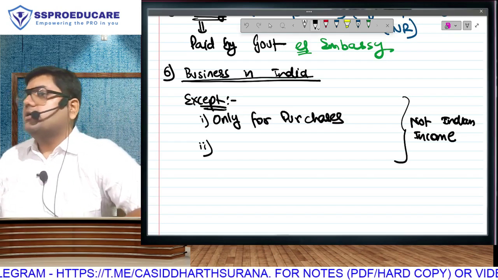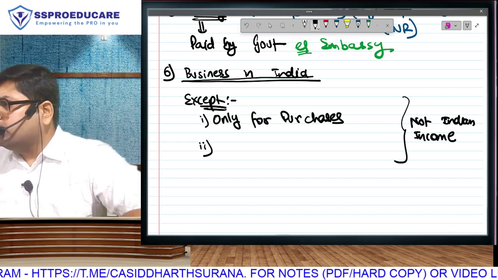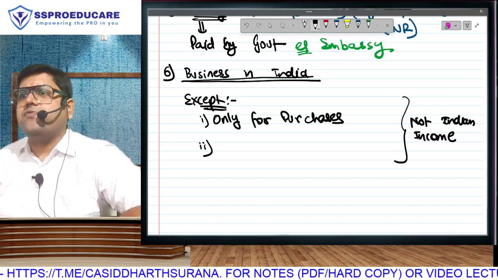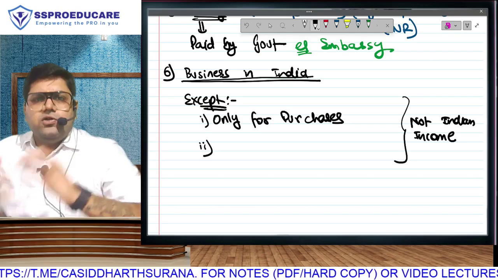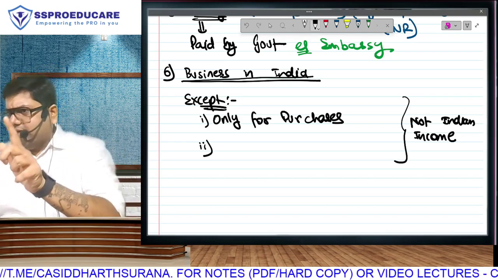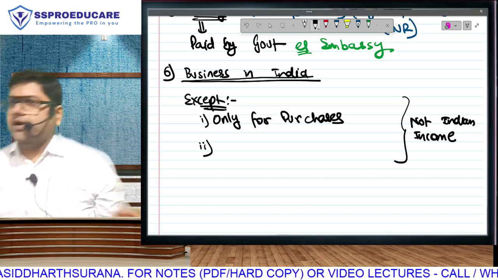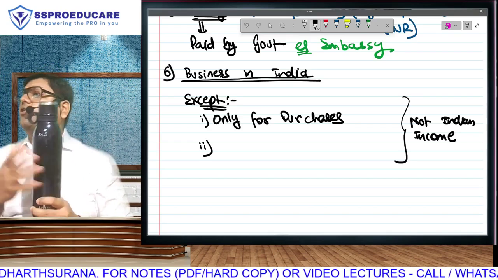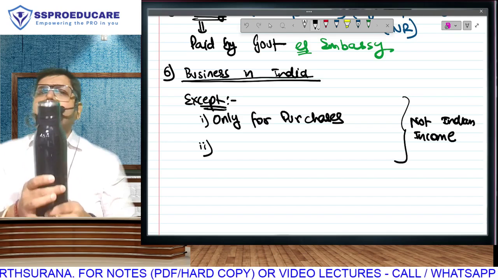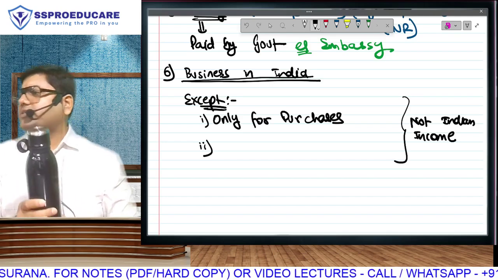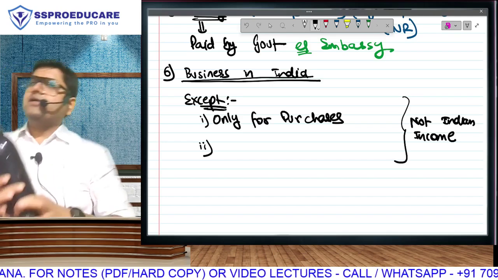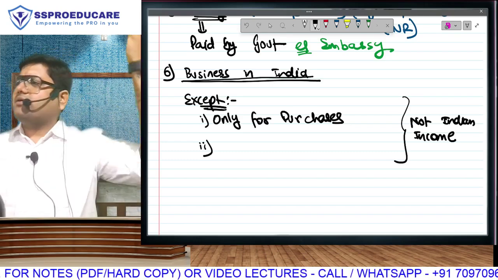only for purchases, that means you are not doing your manufacturing here, you are not doing your administration, your finance, you are not doing any activity here. You are coming from a foreign country. Let's change our example. You are a German company. Your employees come to Indian markets to buy these bottles. You are not manufacturers, you are traders. Buy these bottles at really ridiculous prices from the Indian markets, and sell it in the German market in that currency, in euros.